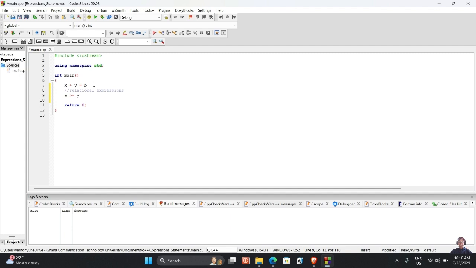Given the values of a and y, you put them into your system to determine whether a is actually greater than or equal to y, and the result will be true or false. We can also have one like p plus q is less than 10. The program will check whether p plus q is less than 10.